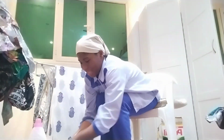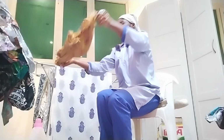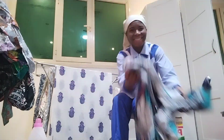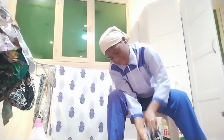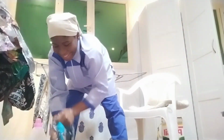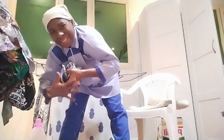African ways. Last one. But for me, I think when I bend down like this, I wash it faster than sitting down.